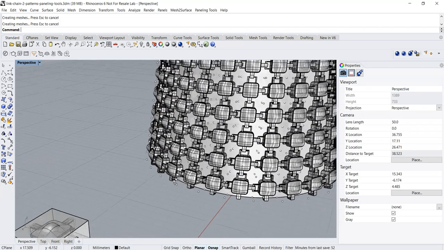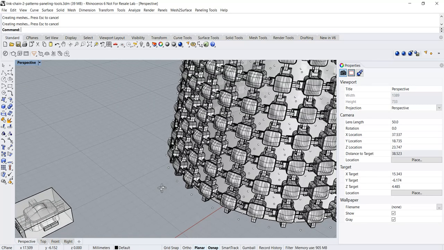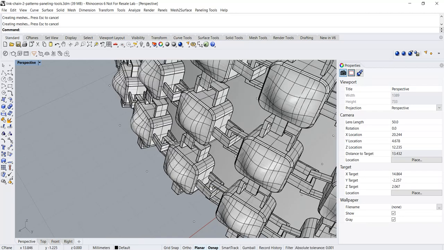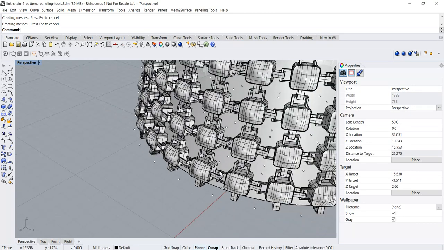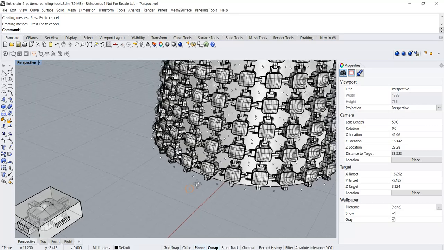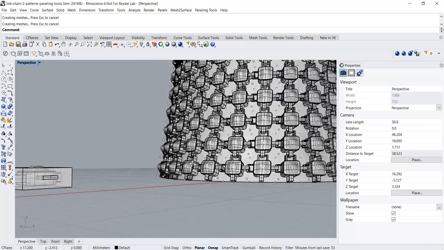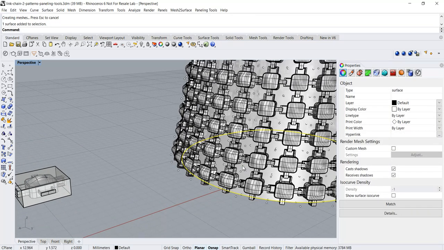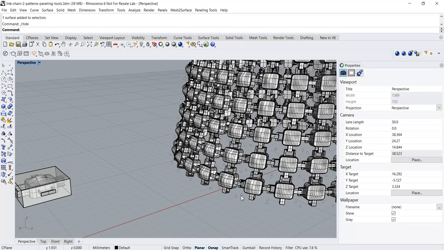As you can see, the individual pieces have been paneled onto the surface and are interlocking in the way we have designed it. Now that the individual pieces have been placed onto the surface, we can hide or delete the surface and the grids.